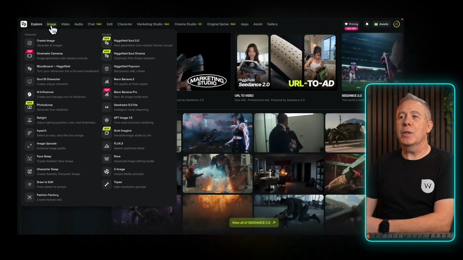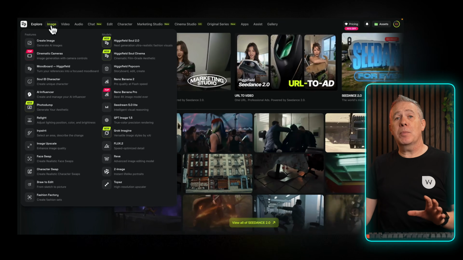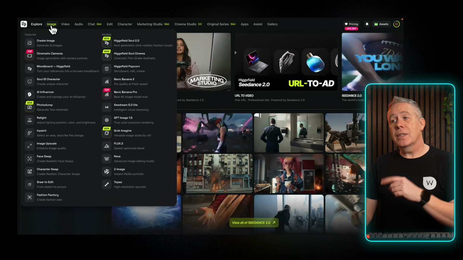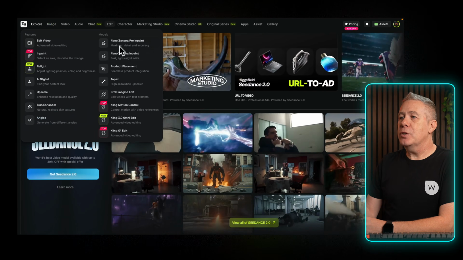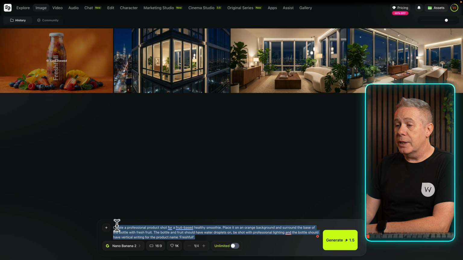We're going to start off with the image though, because we want to create a starting point image. If you've got something supplied by a client or something you want to use, you can skip this step. But if you don't, this is a good way of at least getting some proof of concepts together. So if you come into Nano Banana, all you need to do is simply come down and you can generate from here. So I've got a prompt inserted in here.